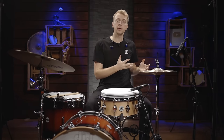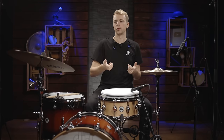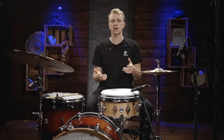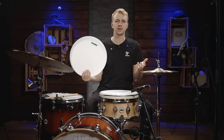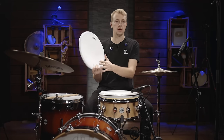Now, if single ply drum heads sound too open for you, or if the durability is not enough for your playing, you might have to look at double ply drum heads. And you think, okay, single ply drum head 10 mil, so it's 2 × 10 mil. It is not. The G2, let's say the double ply version of the G1, features 2 plies of 7 mil film. It's the same coating.